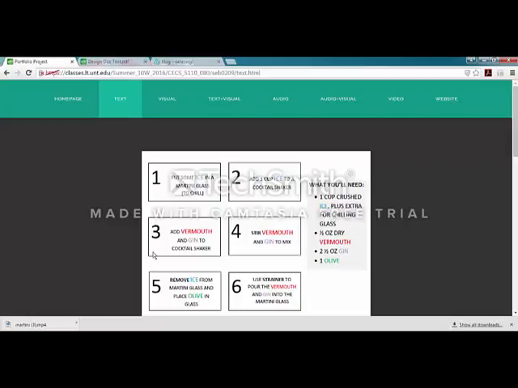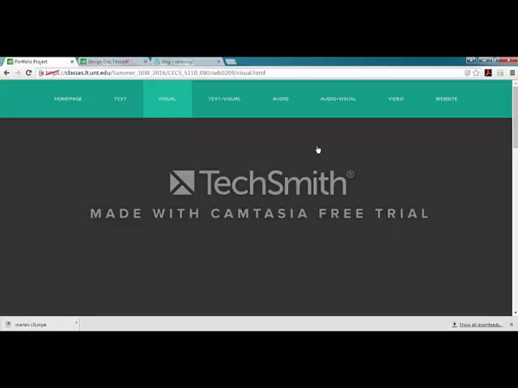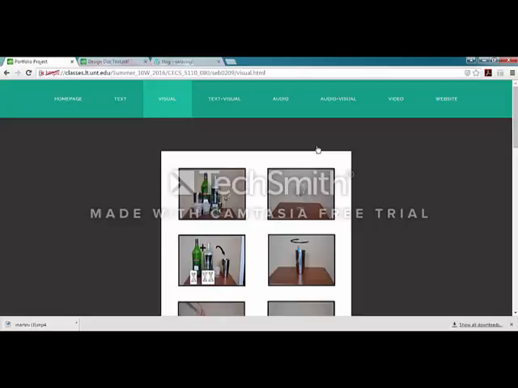On the next page is the visual project. The visual project pops up in the same place as the text project. It's great to put the projects in the same place since the user's eyes are already trained on where to look for the content, and they don't have to use any mental power to navigate the site. Using that same logic, the home button should generally be in the top left of the page since that's the first place a user will look. And as we see, the home button is right there where we expect to find it. Let's check out the text plus visual page.